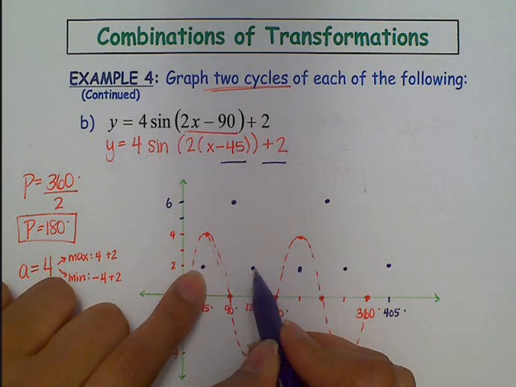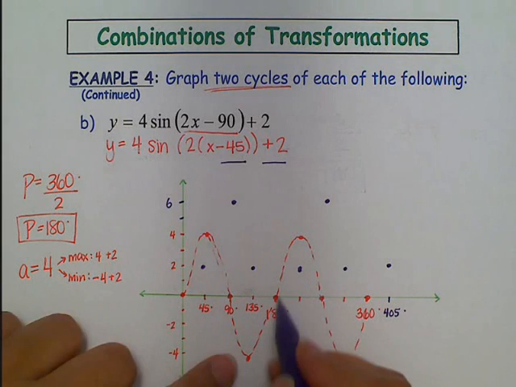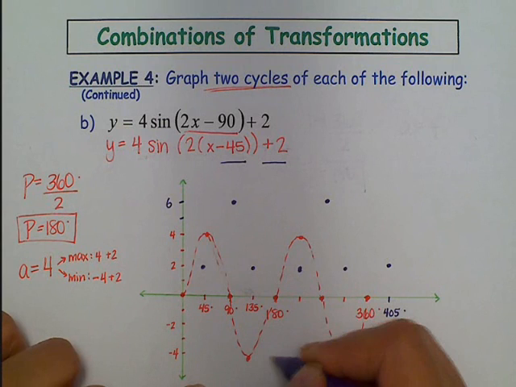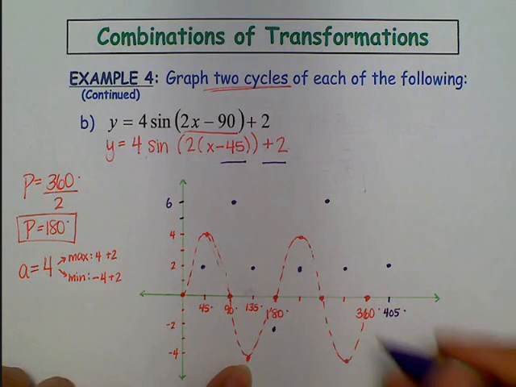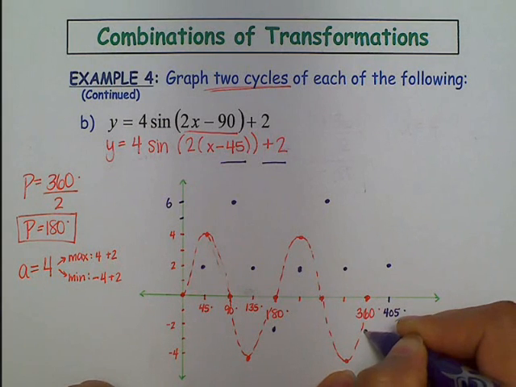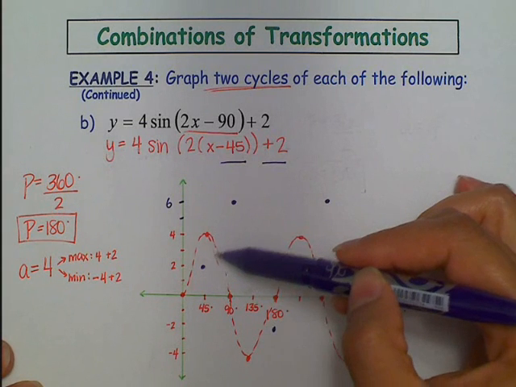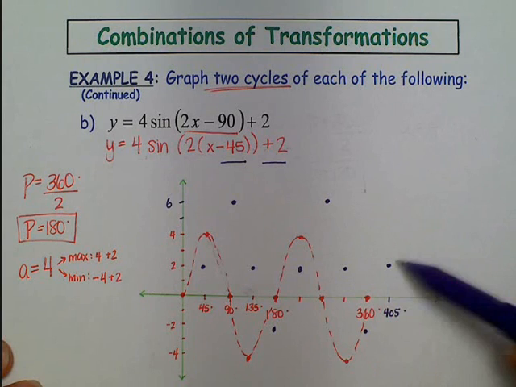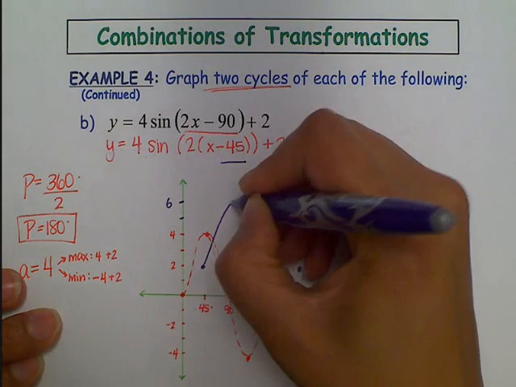And you should notice that your maximum should be halfway between your zeros, just like they were here. And then your minimum should be halfway between your zeros as well. So I'm going to move this to the right 45, and I'm moving it up to -2 instead of at -4. Again, same thing, right 45 and then up to -2. And you should follow the same pattern. So where the zeros used to be: max, 0, min, 0, max, 0, min, and then back to a 0. And then just sketch a curve through your points.